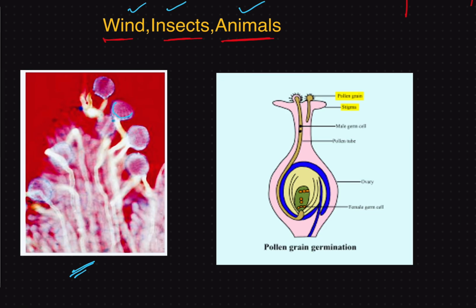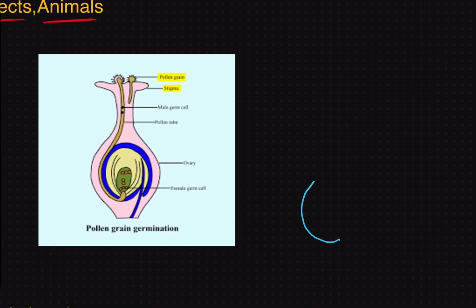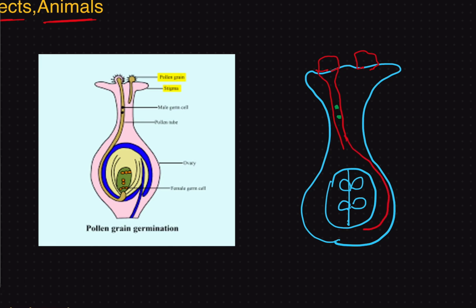So, now you can see in this image, it is a real time image where the pollen that has landed successfully on the stigma is trying to germinate and it is forming a pollen tube. Now, let us see what happens once the pollen grain lands on the stigma. So, when the right pollen grain lands on the stigma like this, here is the ovary that is carrying the ovules like this. It germinates and forms the pollen tube, right. Now, within this pollen tube, the pollen grain releases the male gamete, right. So, through the pollen tube, the male gamete slowly reaches the female gamete.